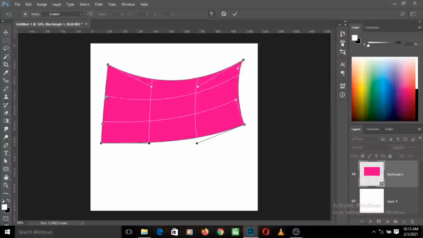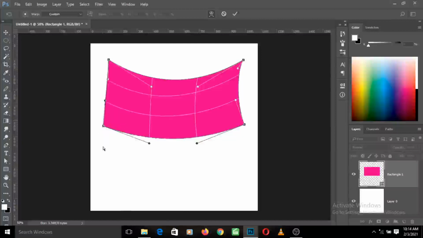If you want to make curvy shapes, you use the warp tool, and it's wisdom for you to adjust the nodes one after the other. Like when you adjust this first one, don't jump to this next one. It will not look very neat. Come to this second one here, adjust it. Come to this third one, adjust it. Then come to the last one and adjust it. It will give you a neater result. Okay, so this is how you can curve your shape with the warp tool.